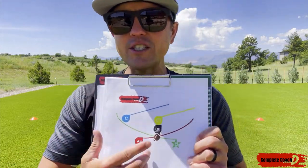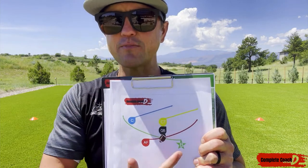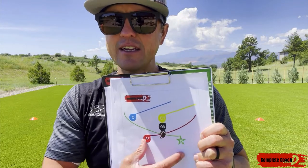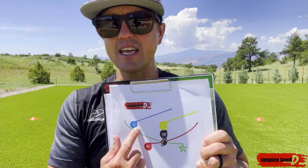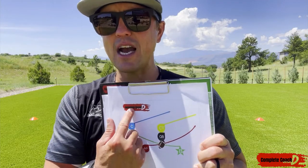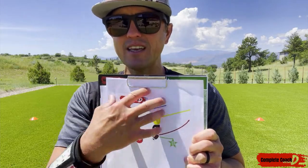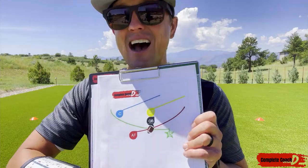So progression means I might take A and then give to B. Then on the next play, I might take B, give to A. And then I might not fake to anyone. They act like they're getting the ball, but then I go this cross route. Maybe I do a nice corner route, right? I can trick the defense by having the exact same formation every single time and making it a little bit different.